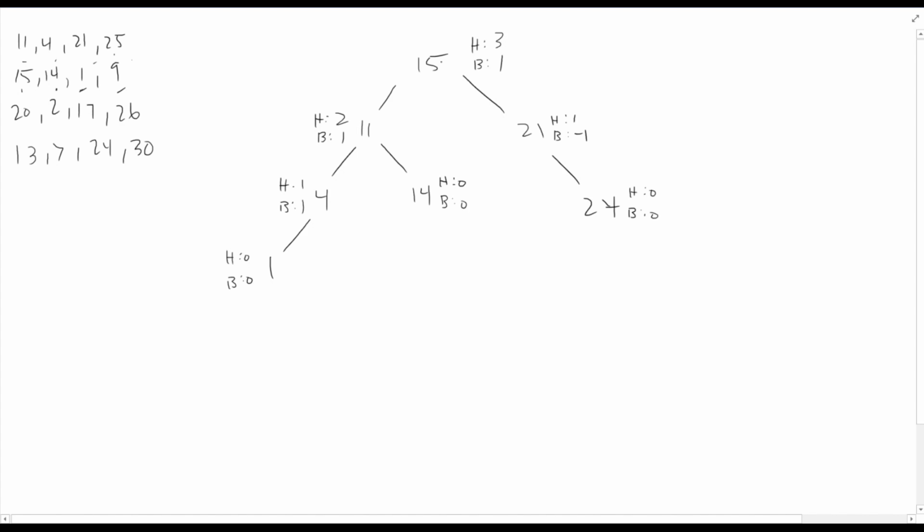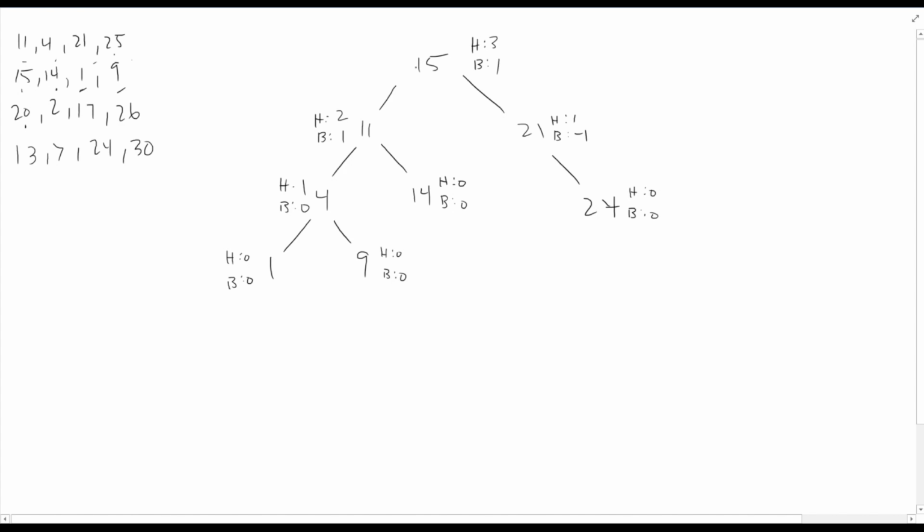Let's add the 9. Okay, recurse left, left, right. And let's recurse up and fix the height and the balance factor as we go up. So next level up, height is 1, balance factor 0 minus 0 is 0. Okay, we introduced balance there. Next level up, height 2, balance factor 1 minus 0 is 1. And top level here, height 3, balance factor is 2 minus 1 is 1. Still no imbalance. Good to go.